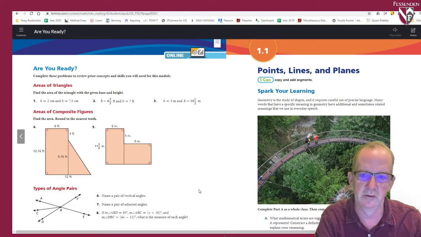So, do you know what this is behind me? Do you guys recognize this type of drawing? It's very geometrical. Do you see anything interesting about it? This is done by a Dutch illustrator with no formal training named MC Escher, and I love his work, his optical illusions. And can you see the birds here? The white birds going to the right and the black birds going to the left, and how it fills the plane. And plane is one of our terms from today. A plane is an infinite two-dimensional surface, and we'll talk about points, lines, and planes today as a means of introduction. But I want to go right now over to our textbook.